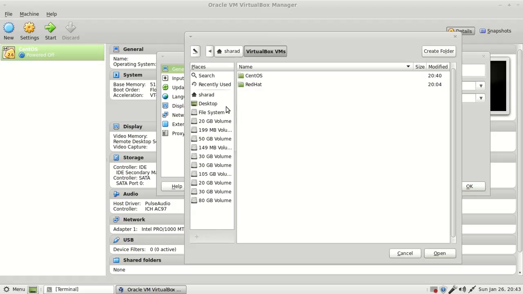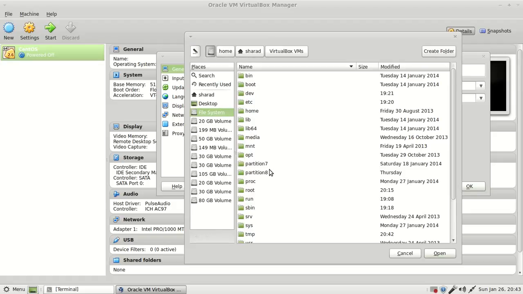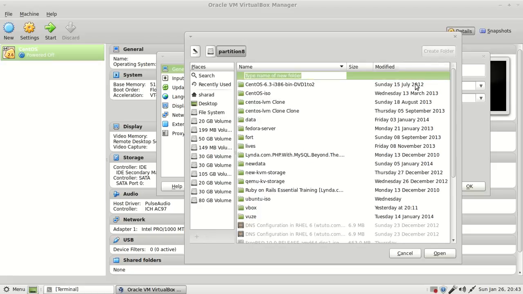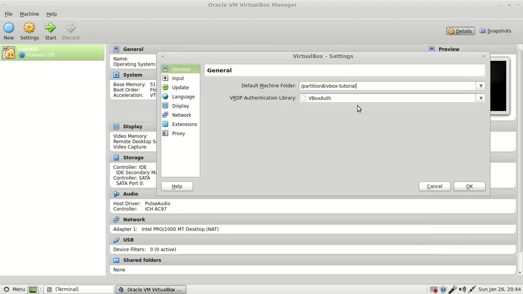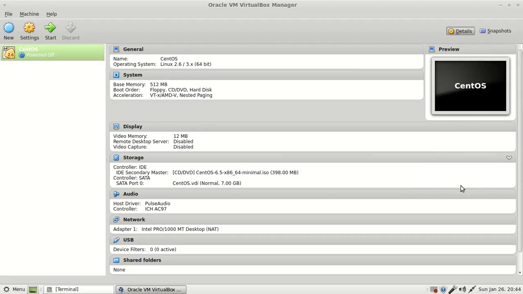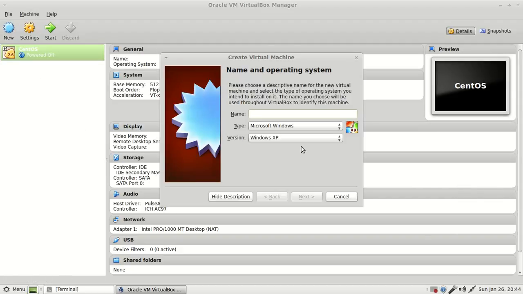Click on other, go to the other path, and I will create a new VirtualBox tutorial directory, which I have created. So this is a new path here. In this new path, the new disk of the virtual machine will be created. I click OK. Now I am going to create the new virtual machine.